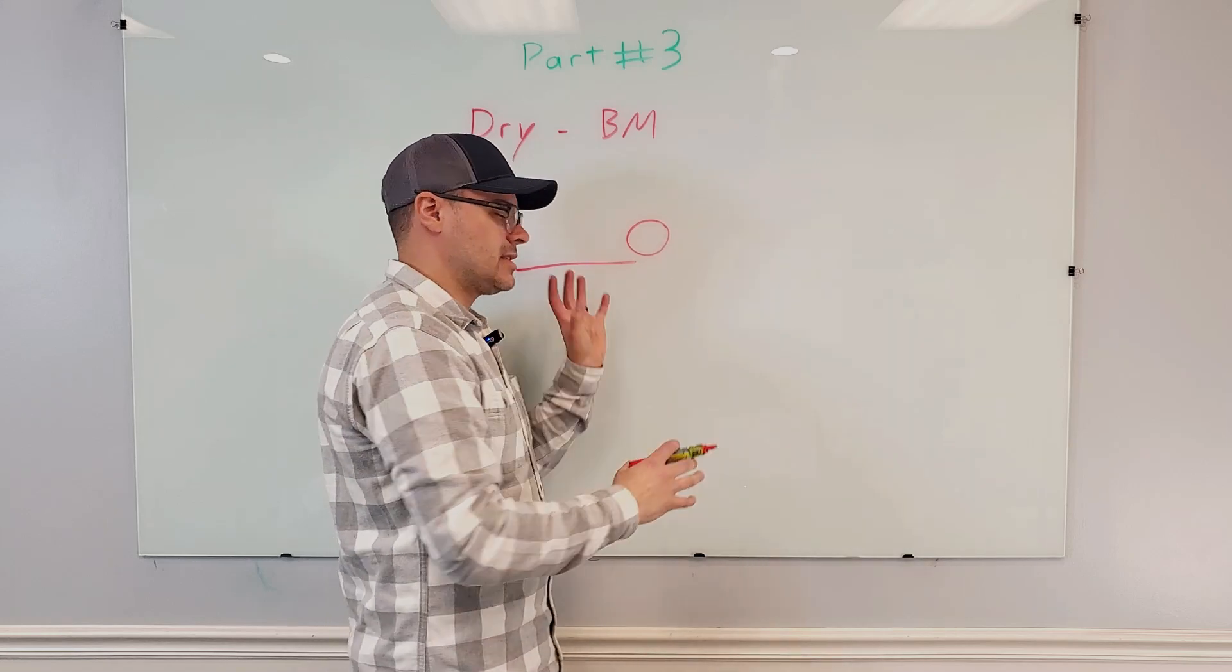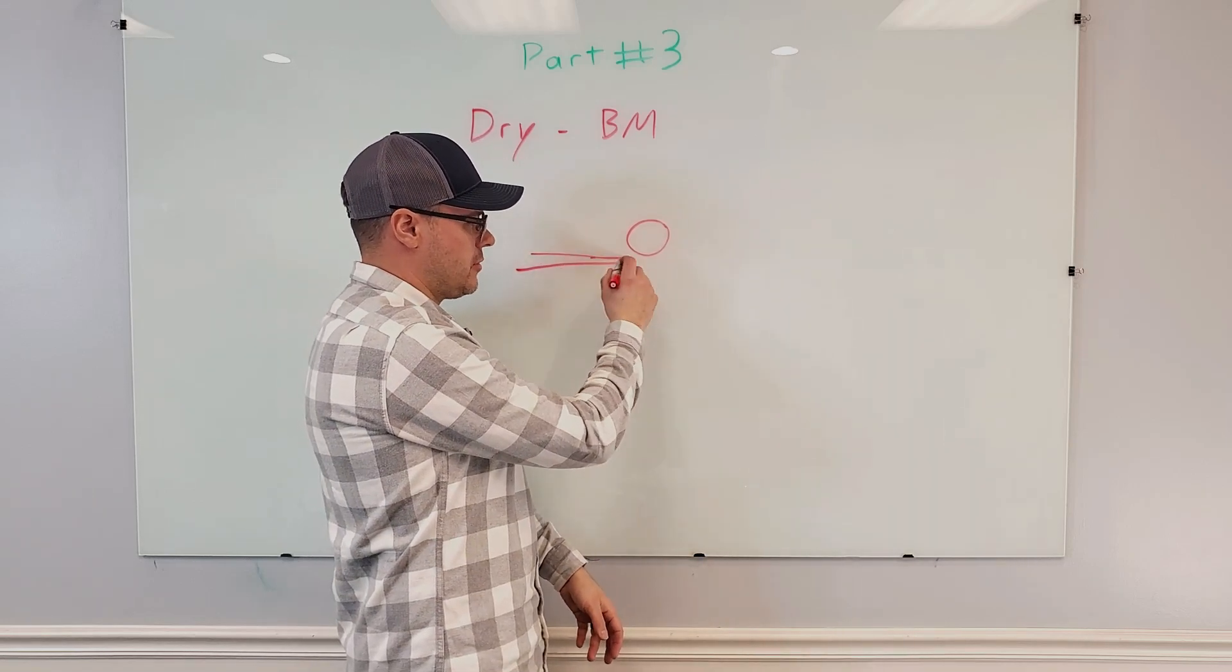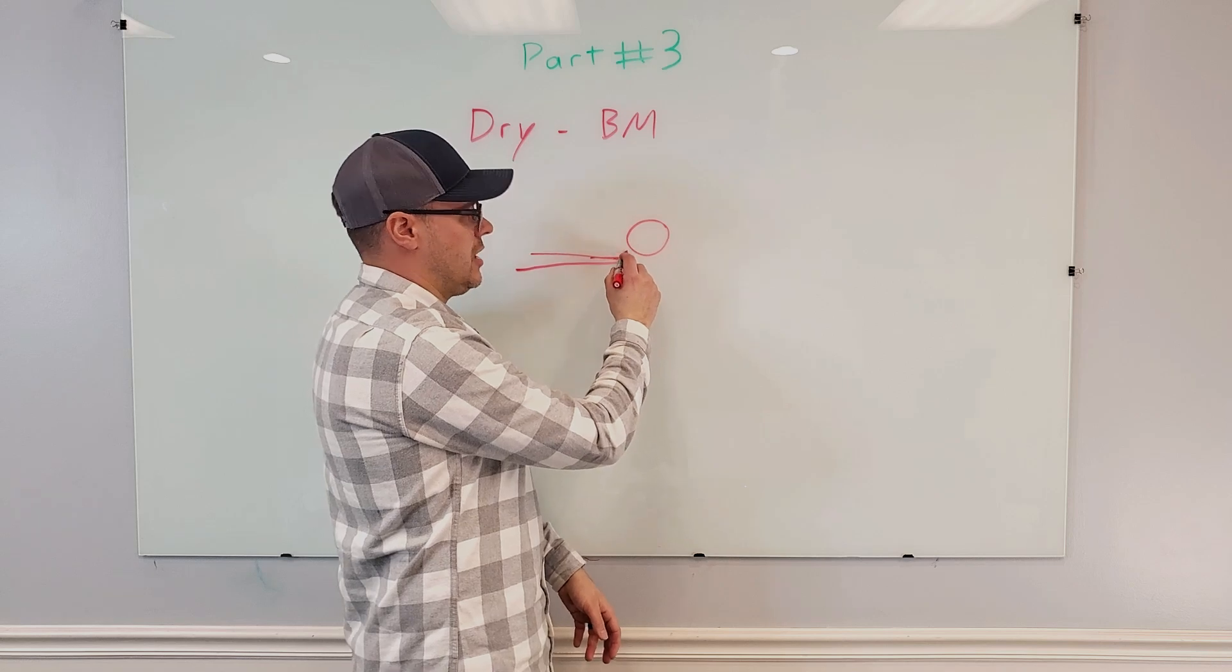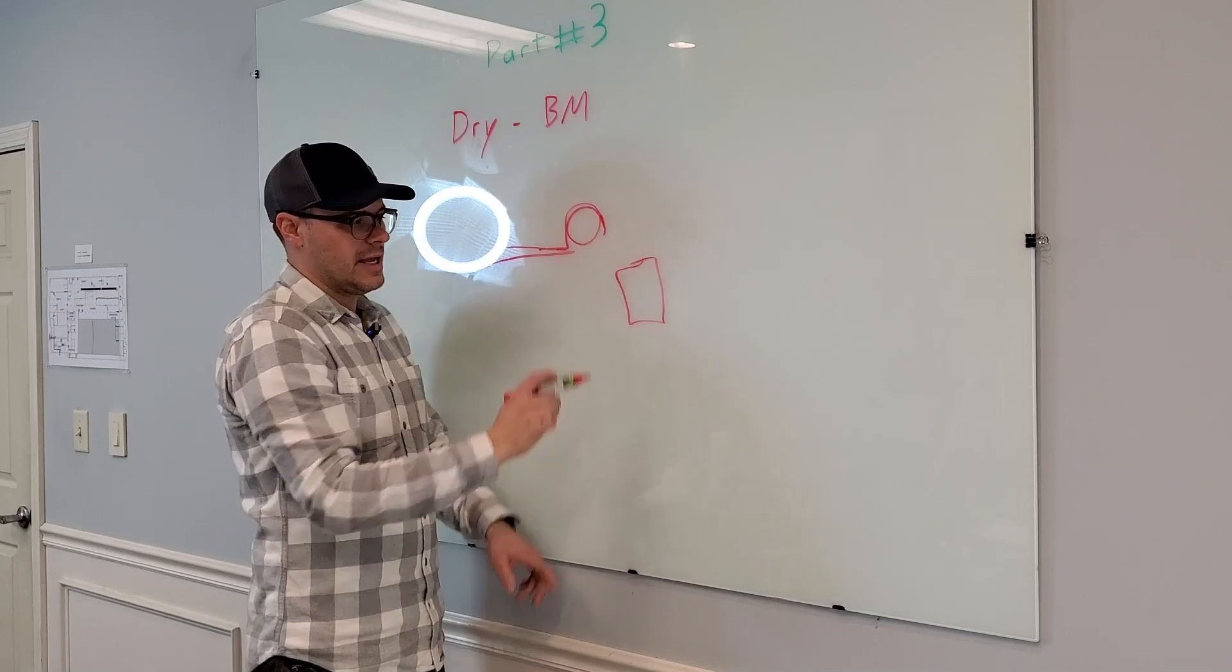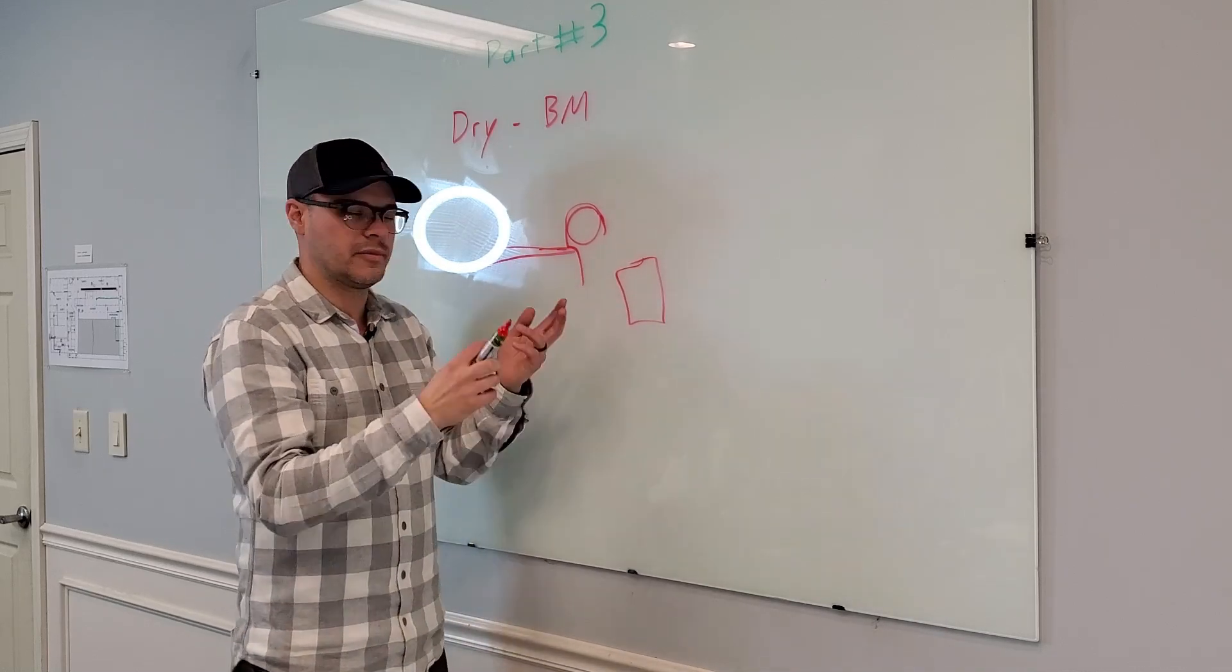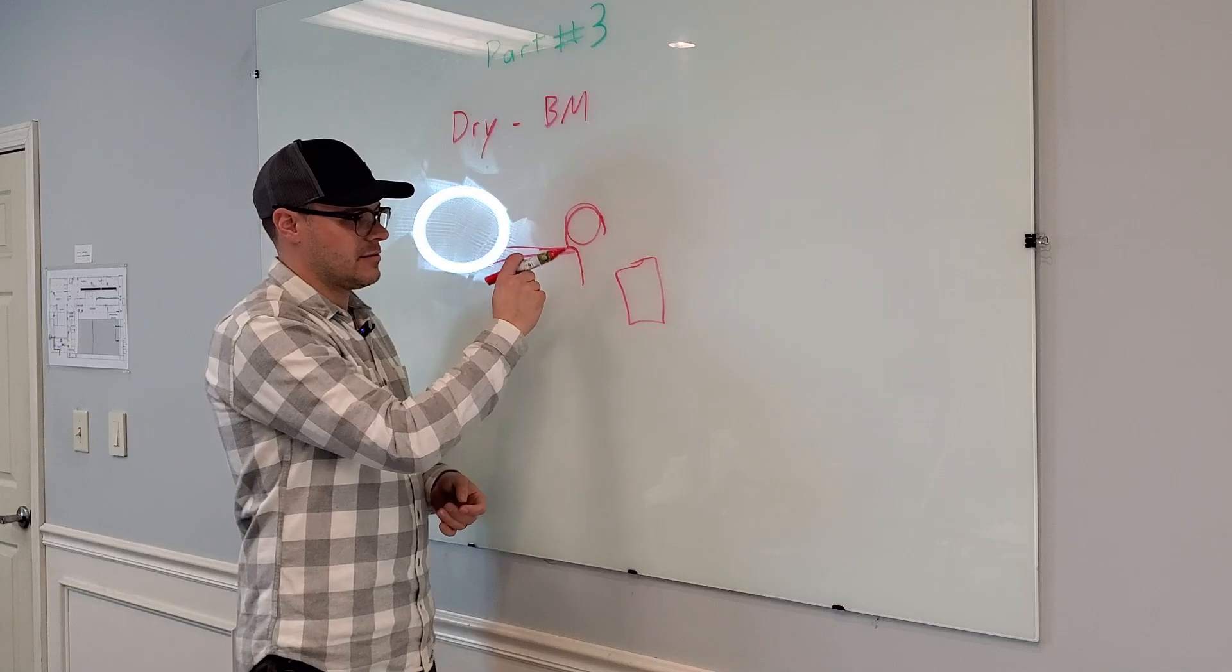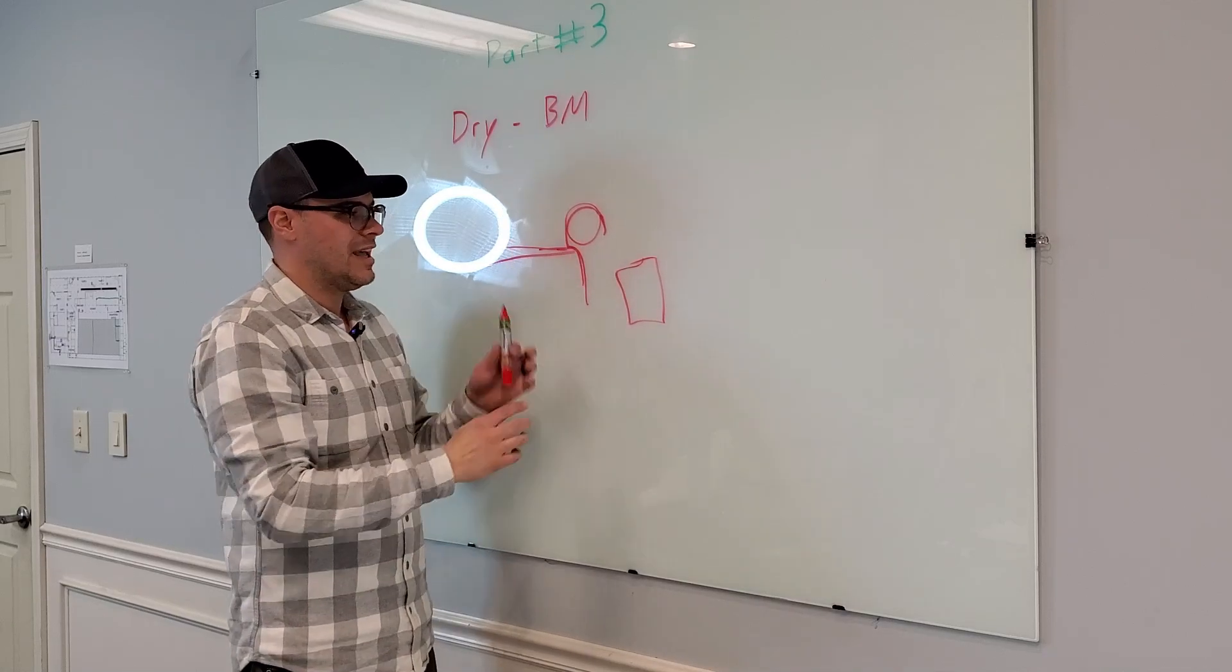The reason why I like this, if you have the space and if you can pull it off, is because as the material is going through here it jumps up to the magnet and then it releases it on the other side. So your steel ends up coming down here and all of your good stuff, which is your copper, your aluminum, your black mass, your plastics, falls through here and does not jump up and go over.